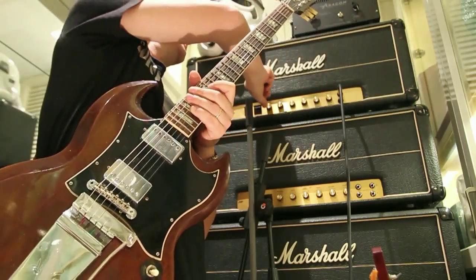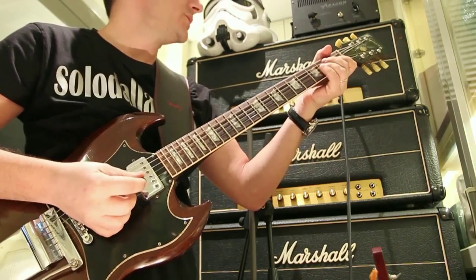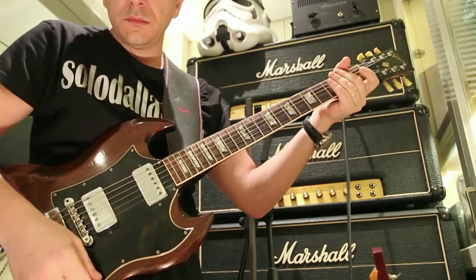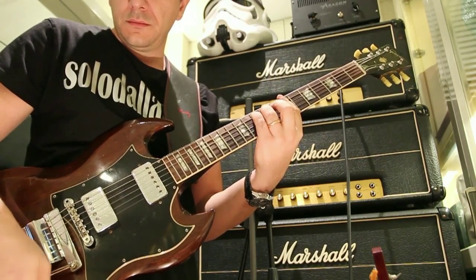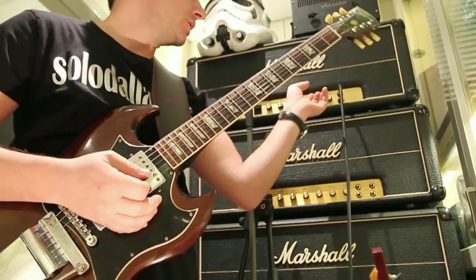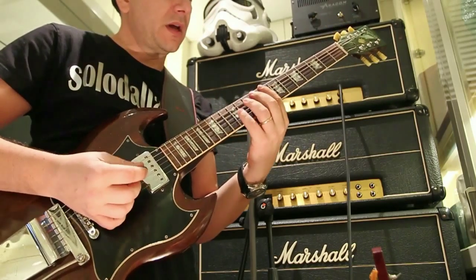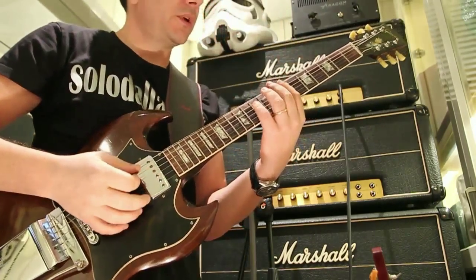Let's work a bit on this clean. Brought up all the presence. Rhythm pickup. Quite weaker, so let's bring the master up high. Let's put it up to 5. Preamp, I put it a bit backwards. Let's raise it up to 3.